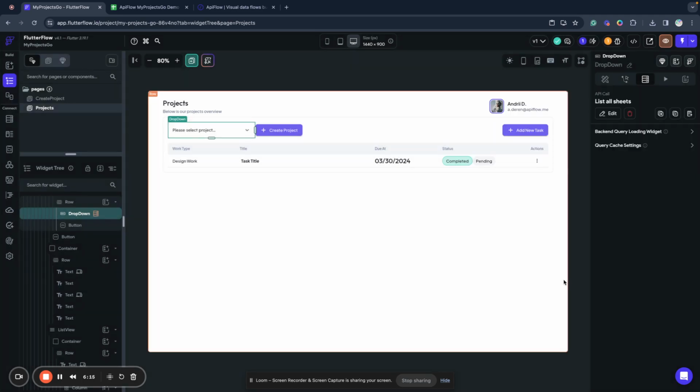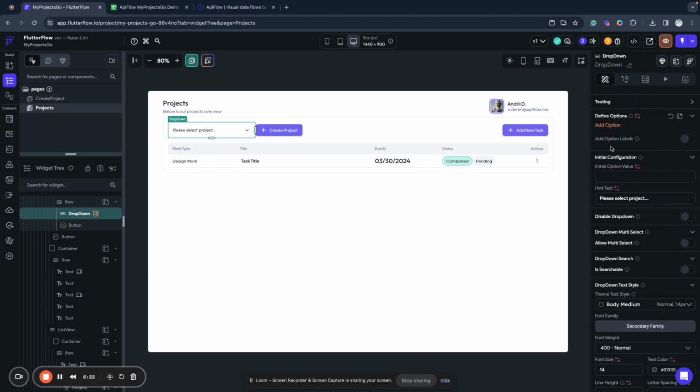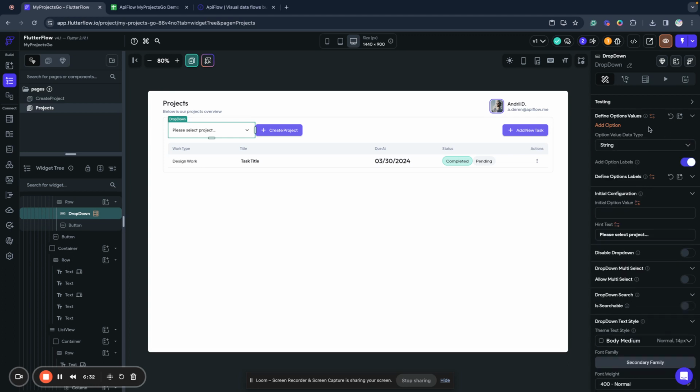So we will receive our sheets here, and we want to define options for our dropdown, and also we want to visualize project name as label and use project ID as value. So we will have value and we will have labels.